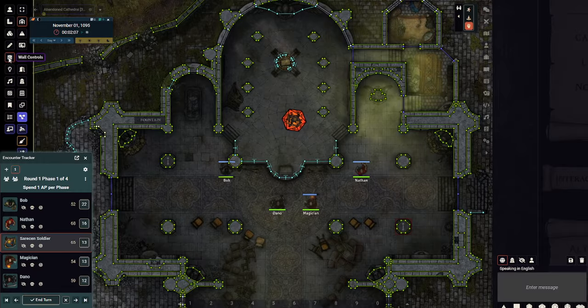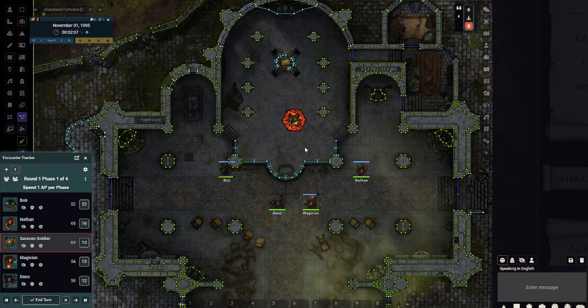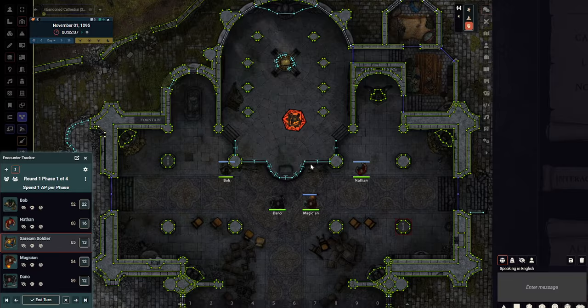Well, if I turn on my wall controls, you can see that these are walls that inhibit his movement, and these are also walls that inhibit his movement. So this is like a step down. So this is a dais or an elevated spot. So he would actually have to jump down here, which move plus a jump would be 2 action points. So I can move for 1 round. I could jump if I want the second round, so I could jump down here if I wanted to.